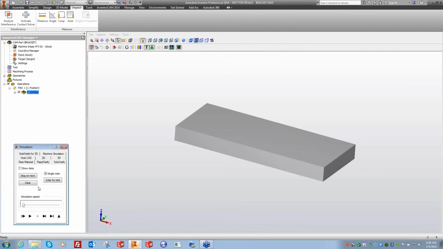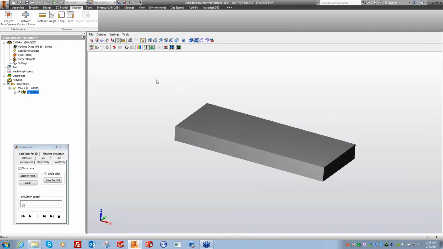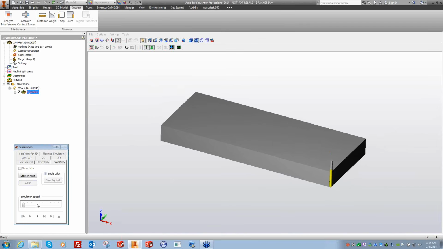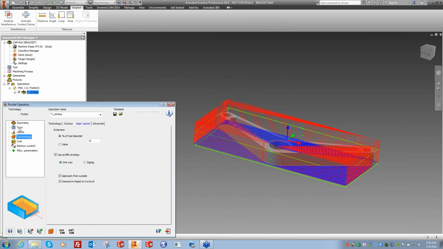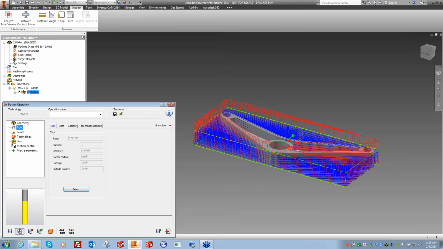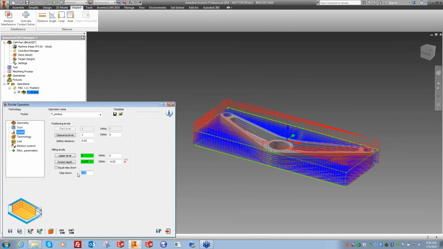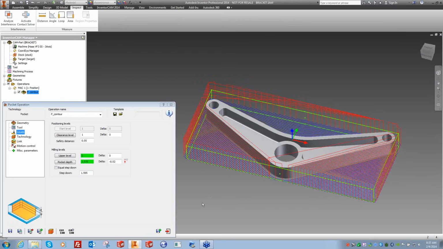I wanted to go into Solid Verify. And is that translucent? It is translucent. Let's turn that off. Oh, I know what happened. I grabbed a 1/2-inch tool, but I didn't change my values there. There we go. That's better. And actually, I'm going to do 1.6. Okay.